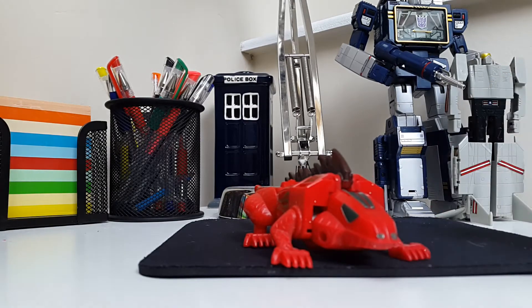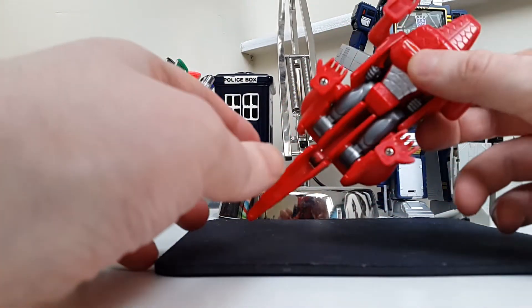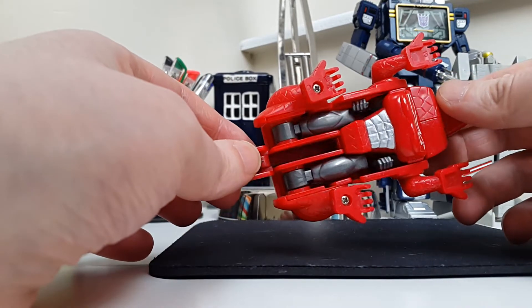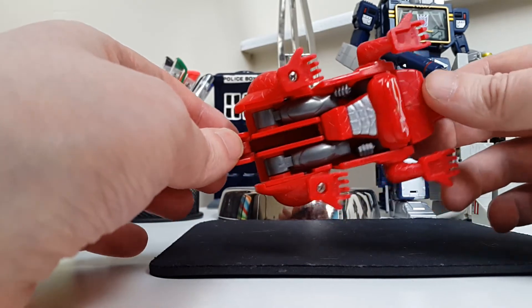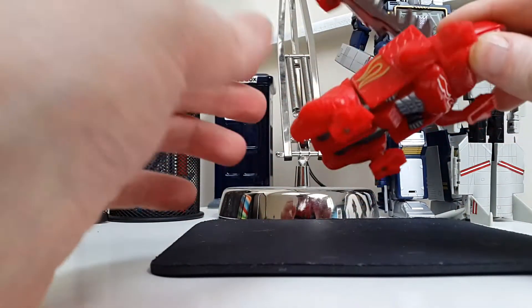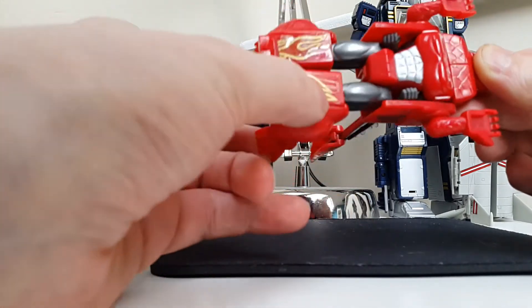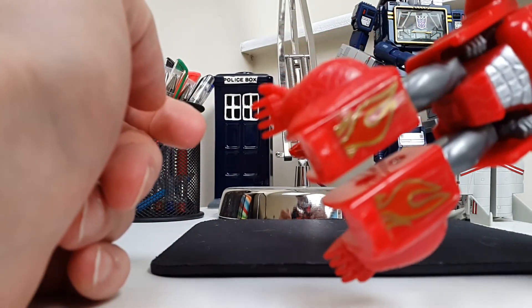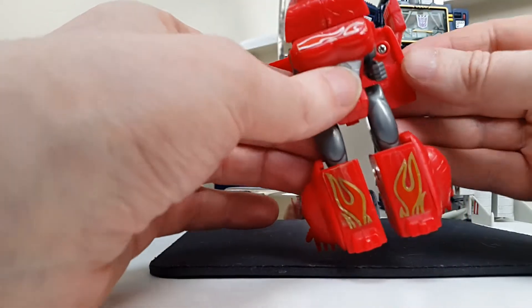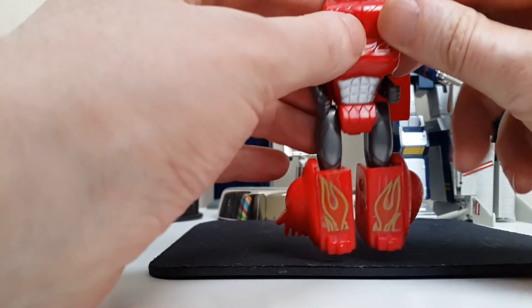Very very simple. So let's transform him — very easy. You can lift him up and he's got a little bit of stuff going on underneath, but not too bad. To transform: flip the tail up, flip this leg down and this leg down, revealing to the front that nice fire motif. You can see there's feet molded in, which I like. Open up these sections here and you've got that dinobot rear-wing thing going on, which I really like.